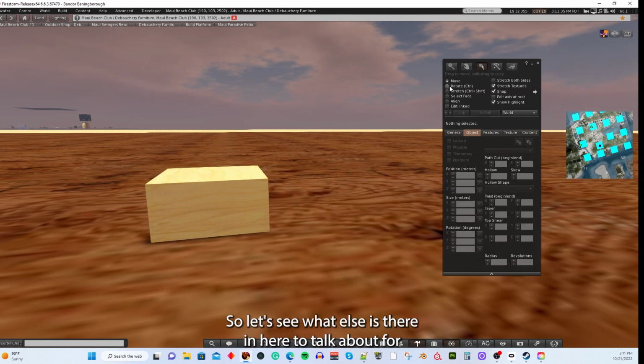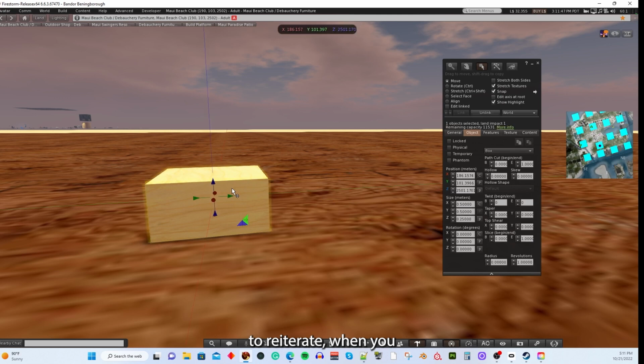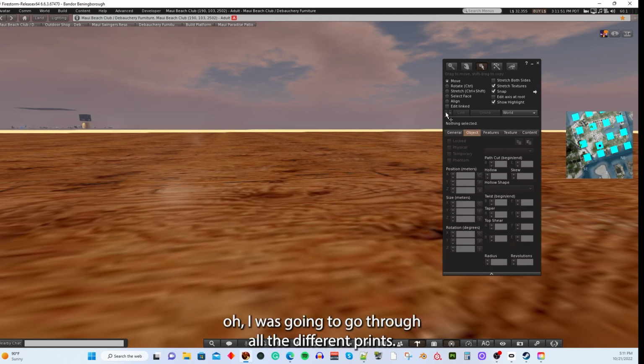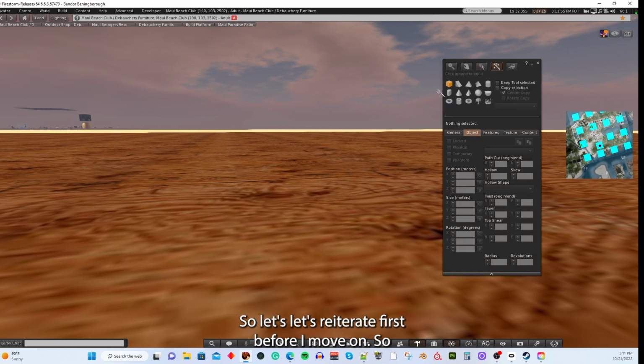Anyway, let's see, what else is there to talk about for the basics of move, rotate, stretch right now? I think that covers it. So let's reiterate first before I move on.